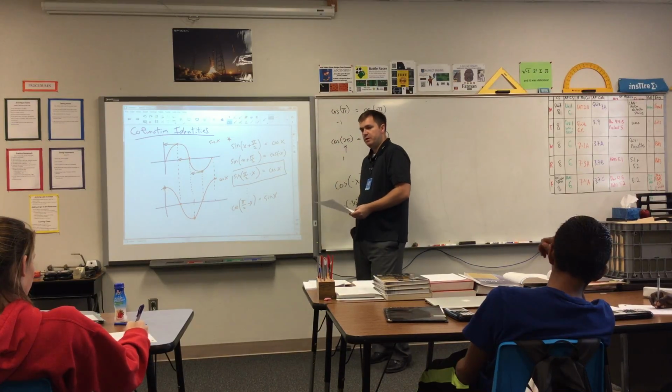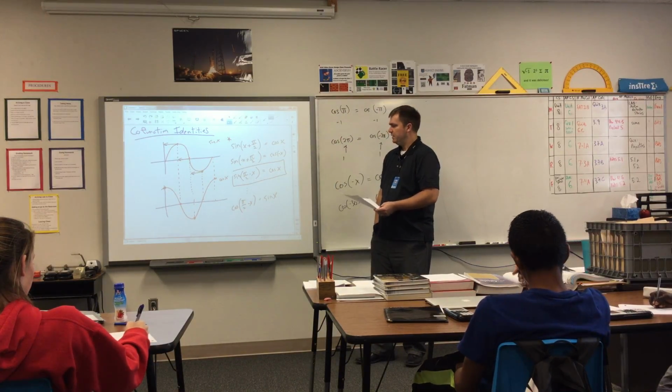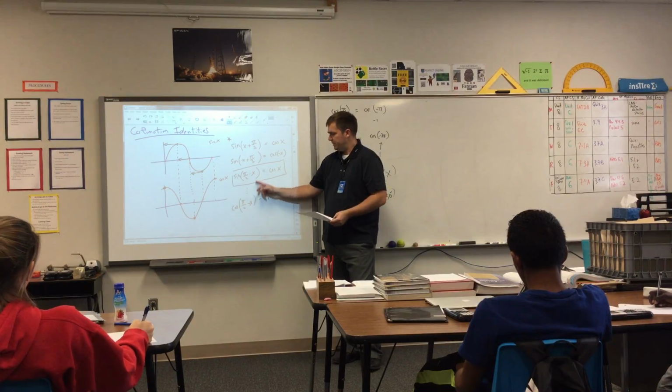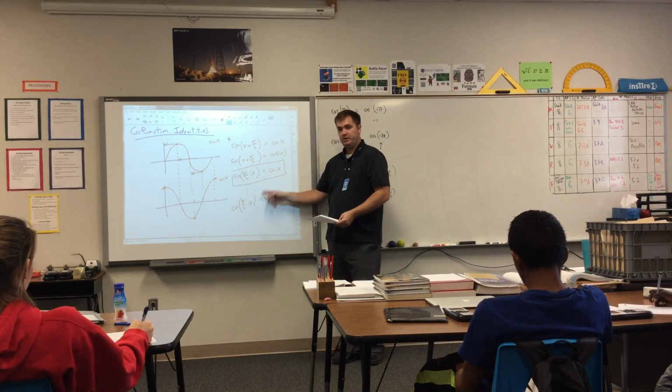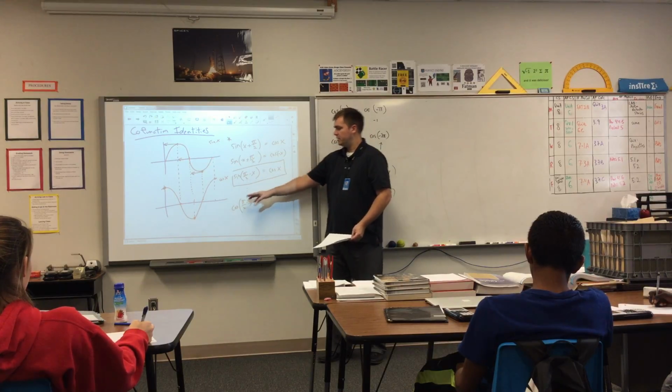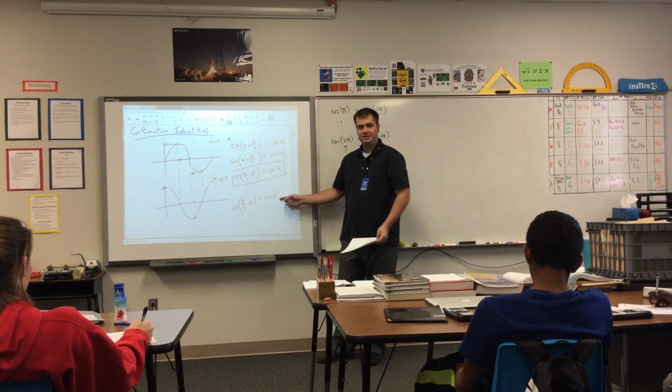So maybe that explains why they work like that. I think we probably need to look at that one. Your immediate thought is, wait a second, that's really pretty, right? Look at that. Sine of pi over 2 minus x equals cosine. Cosine of pi over 2 minus x equals sine.